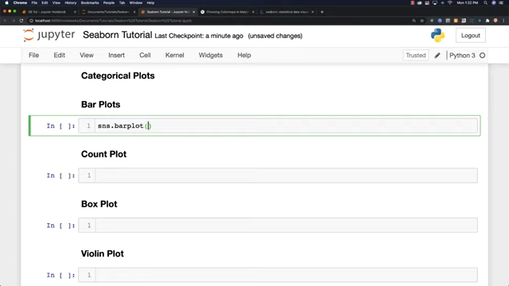Let's analyze some information in regards to tipping for the different males and females. So we'll say x is equal to sex versus the total bill. And of course, we have to say where we're going to be getting our data, which is going to be from that tips data frame.